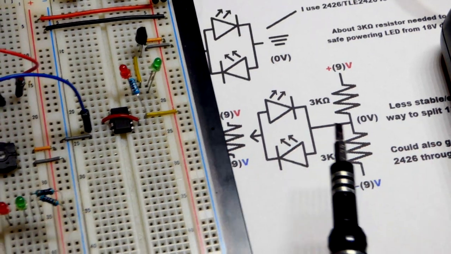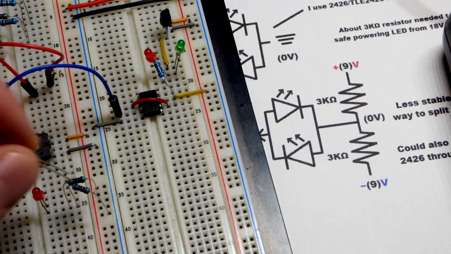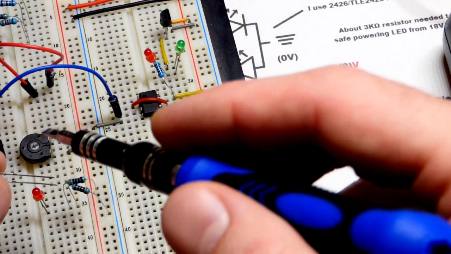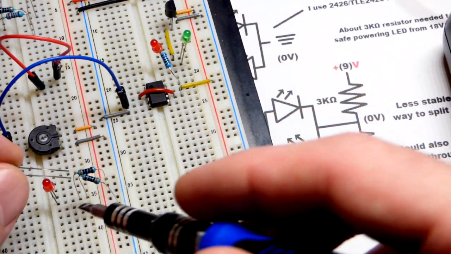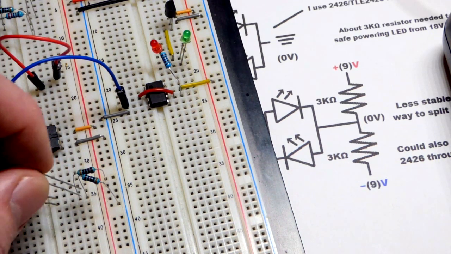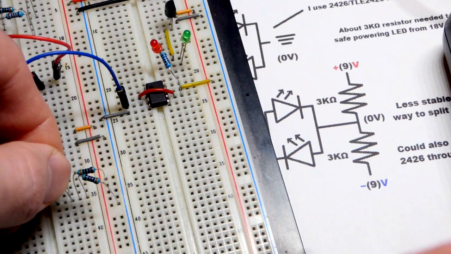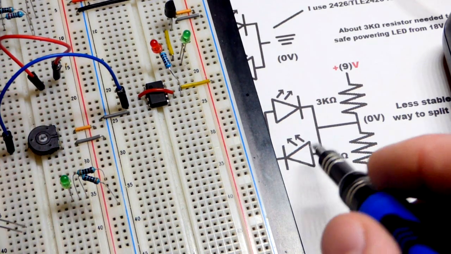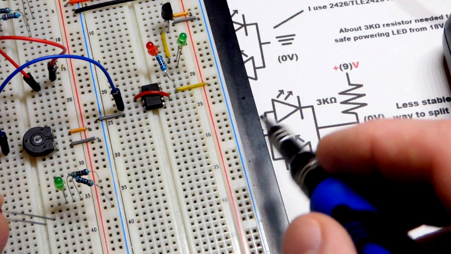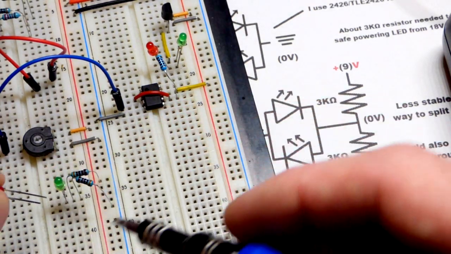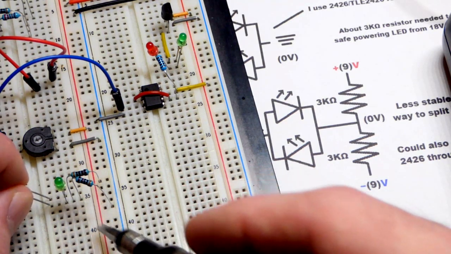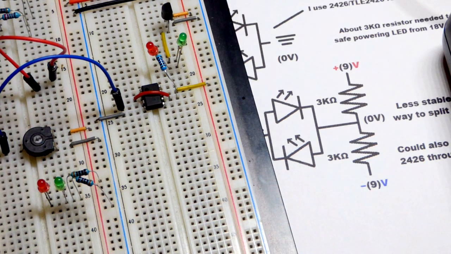And so I only need a one kiloohm resistor to protect the LEDs, whereas we have a couple three kiloohm resistors right there. But that's topics for other videos, for other days. Now we have a couple of LEDs, one in one direction, the other in the other direction. And that's pretty straightforward. Shortly, the cathode is indicated by this dash here. So I didn't write the colors there, but I want this LED to light up when our signal is more negative than zero right there. So I'm going to put the long lead, the anode, where the resistors are, and the short lead, the cathode, I'm going to go up one row right there.